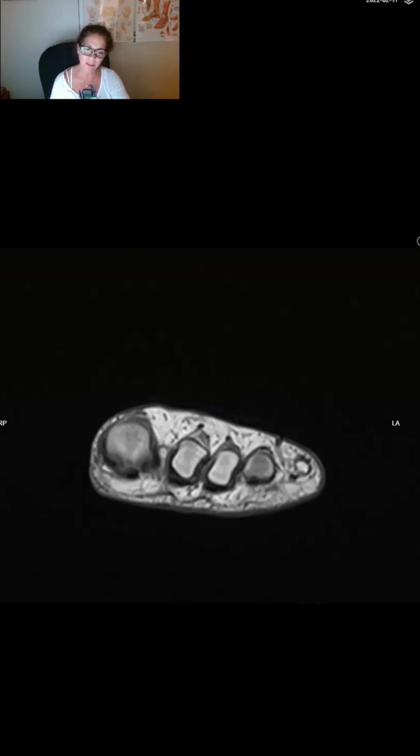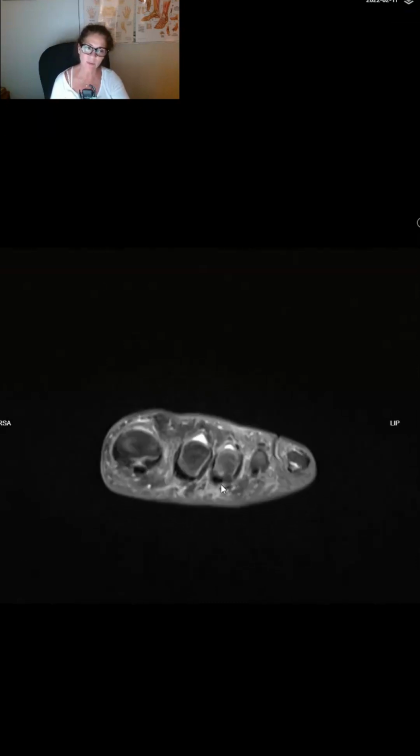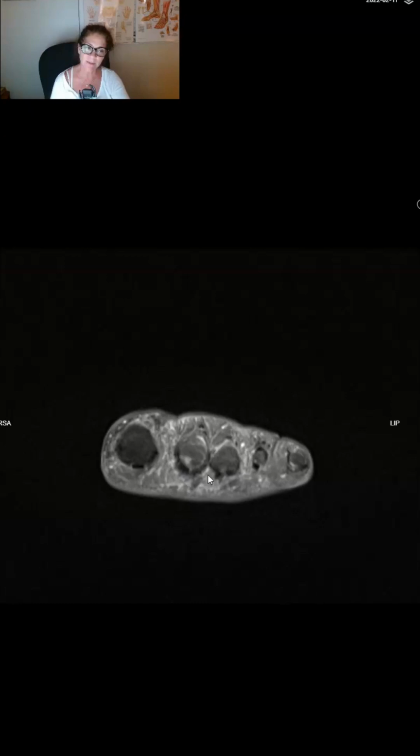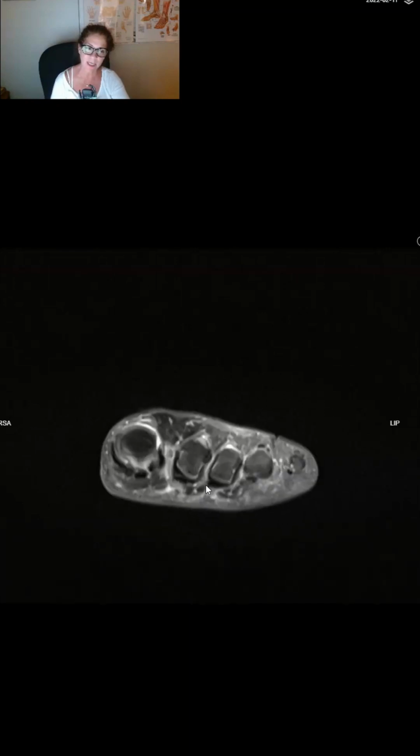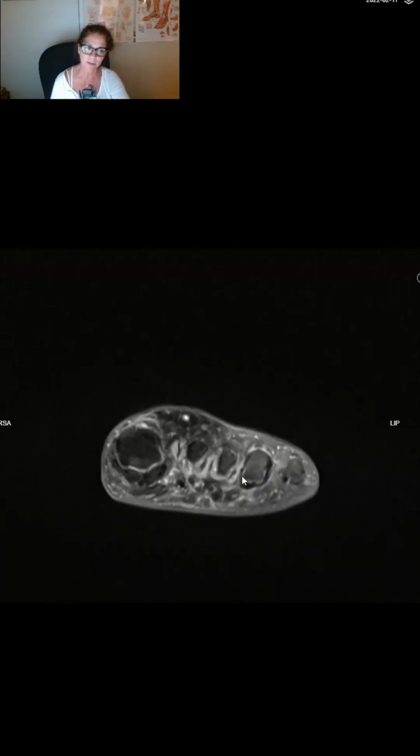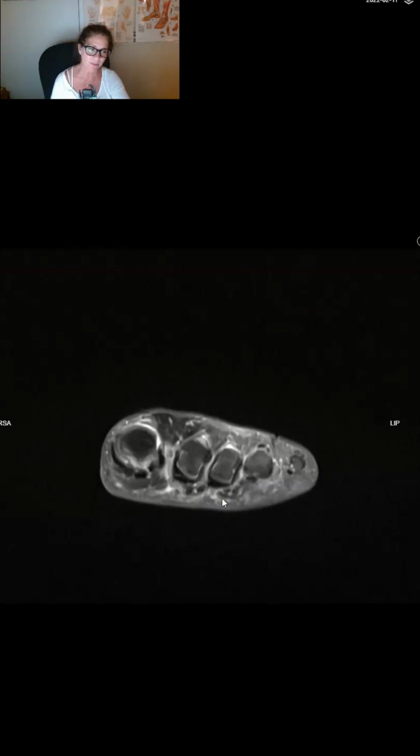And let's take a look at that now on T2 weighted images, where we can appreciate the plantar capsular thickening even at the second metatarsal. This is a low-grade partial tear of the plantar plate on the fibular side at the proximal phalangeal attachment. We can see some trace intermetatarsal bursitis at the second and third spaces.